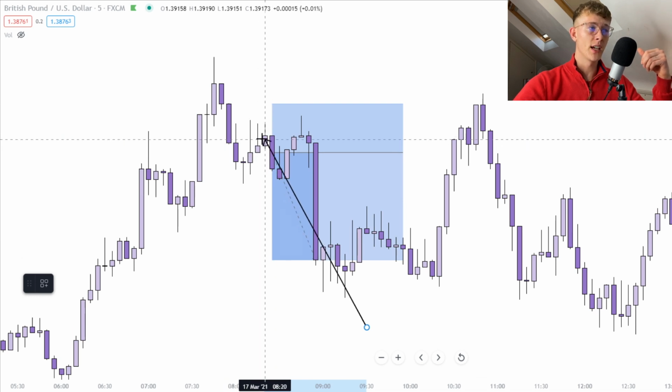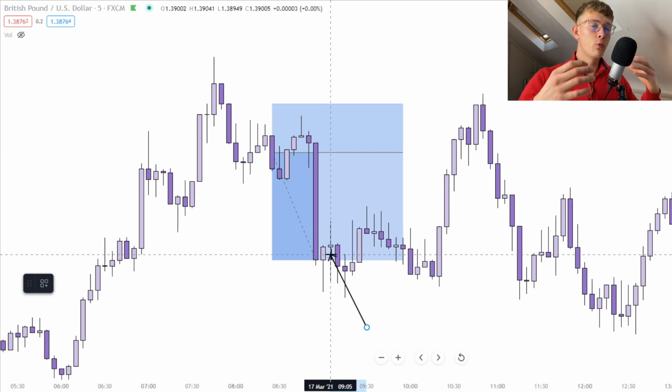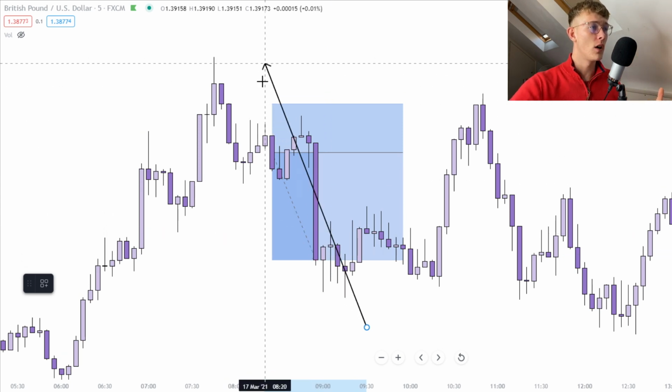We then saw these wick rejections. Same again of what we saw in that 4-hour example. And guys, what we need to remember, and this is something that my course also talks about, is that structure is structure no matter what the time frame. It doesn't matter whether it's the 5 minutes or the 4H. If price is failing to make the structures we need to see within a trending market, this can indicate that the trend is changing, okay? So we can see higher lows, we need to see a higher high.